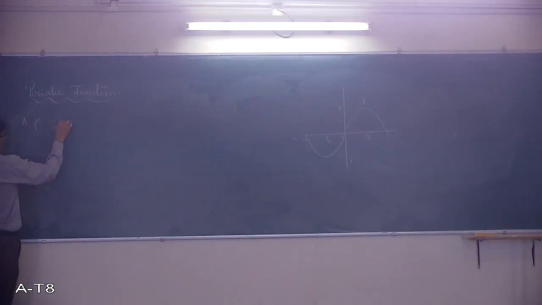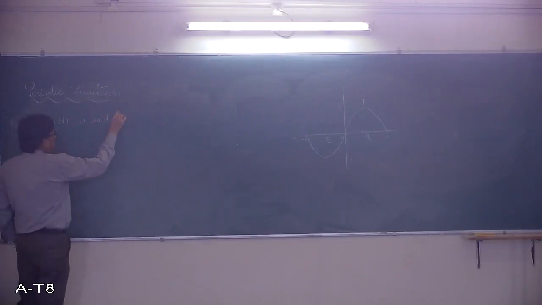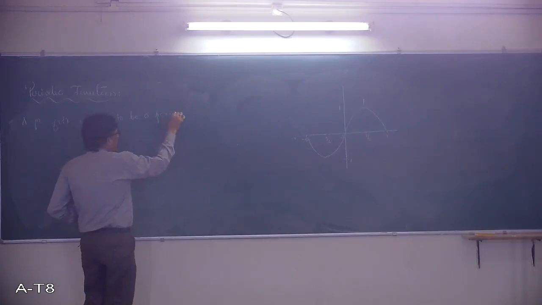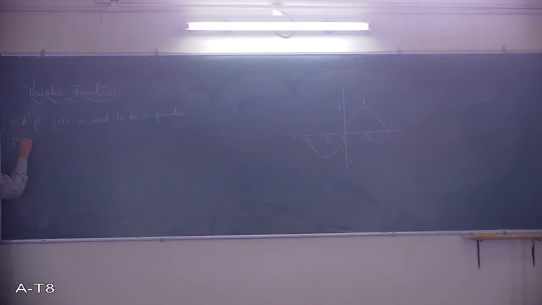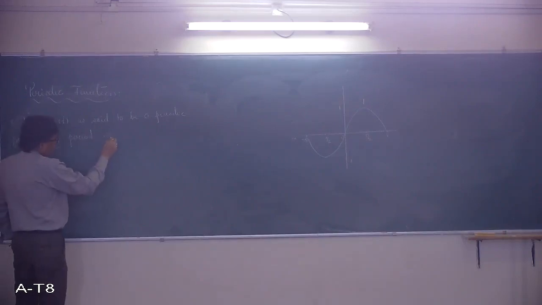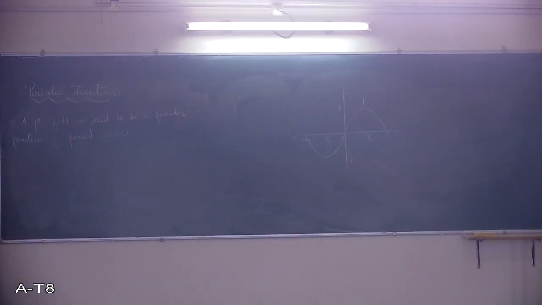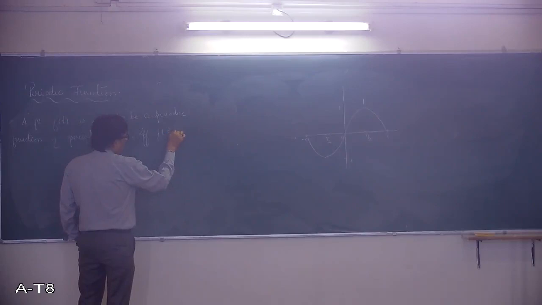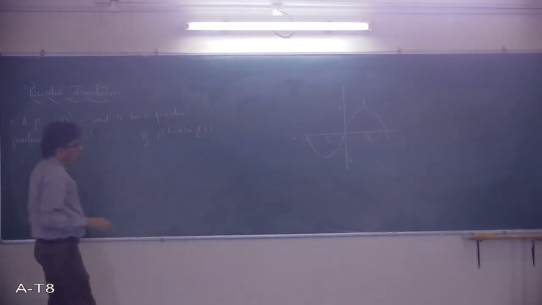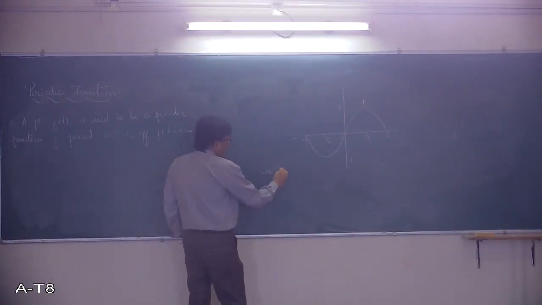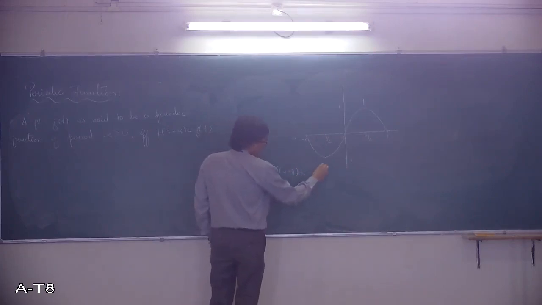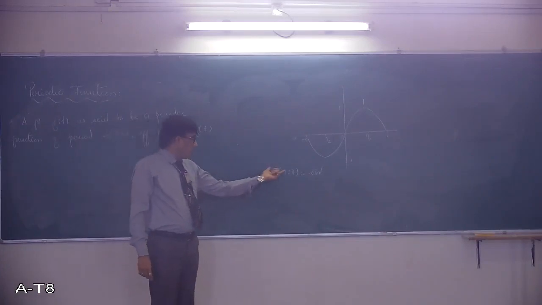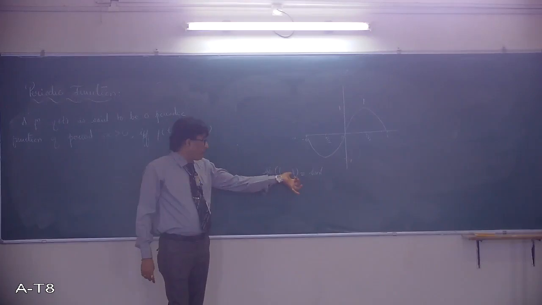A function f of x, or here, since you have taken Laplace transformation, I will use the word f of t, is said to be a periodic function of a period alpha. The minimum requirement is that the period is non-negative. It may be pi by 2, it may be pi, it may be 2 pi. If and only if this condition is satisfied, then f of t plus alpha is equal to f of t. For example, sin of t plus 2 pi, 360 plus theta in the first quadrant, again gives sin t. So there is no change in the functional value when you change the variable by the period; it remains as it is.